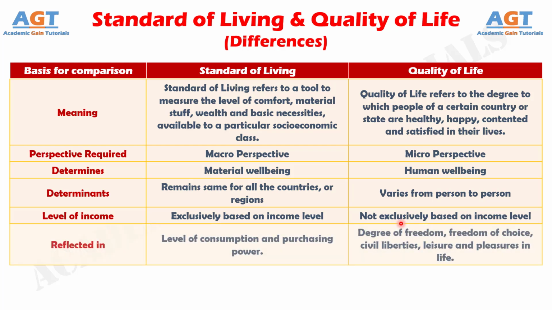And, difference number 6. Standard of living can be reflected through the level of consumption and purchasing power, wherein a higher level of consumption and purchasing power indicates a high standard of living, whereas quality of life can be reflected in the degree of freedom of choice and civil liberties that are available to people.